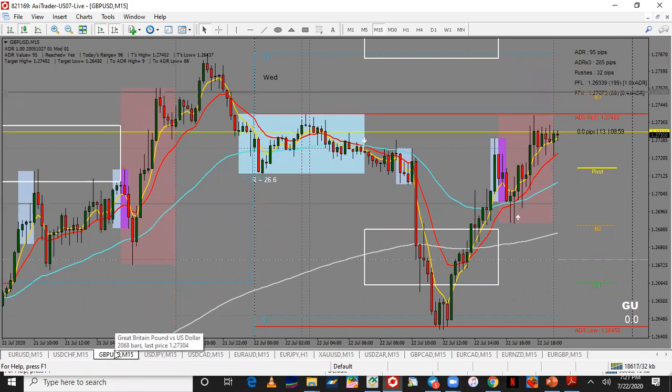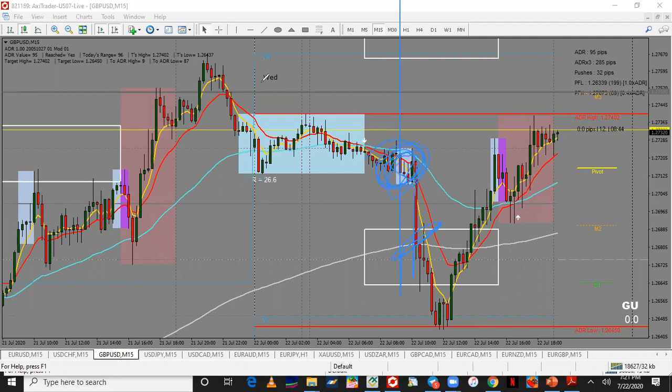GBP USD. So I found GBP USD around this area here. I wasn't looking forward to an ID50 here, but the dealer offered an ID50 and then we had a downtrend. But then at this point, when you look at the pivots, it's around M2. It's far below M3. So if you're taking your trade here, you'll be chasing price. Although your target maybe would be around the blue tracer. And then around this point now, we had this W. So I was expecting pound USD to buy today, still continue up.